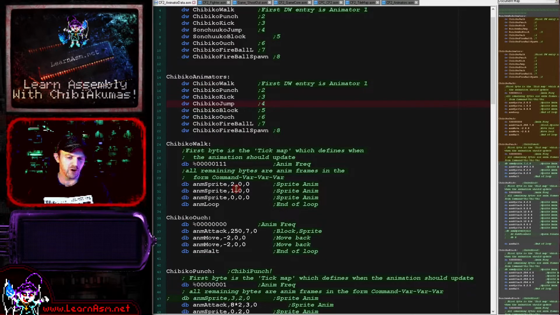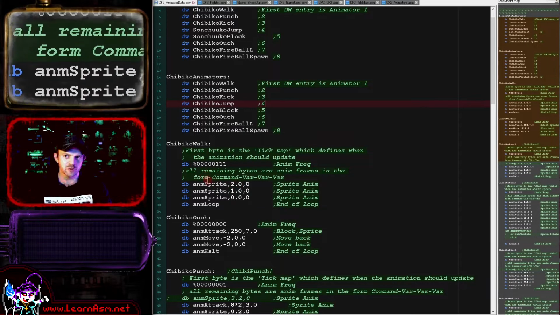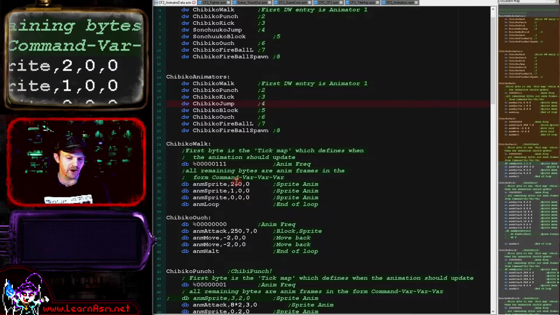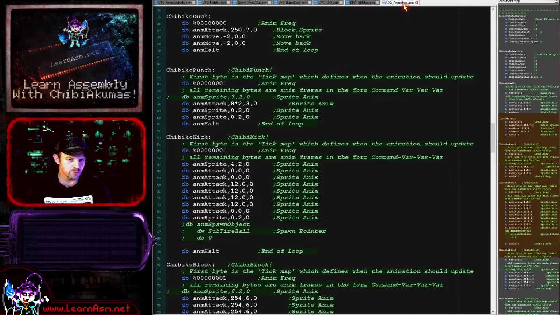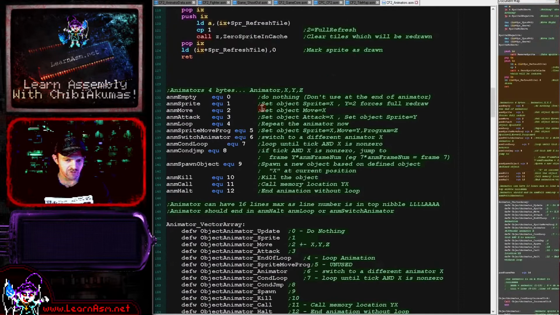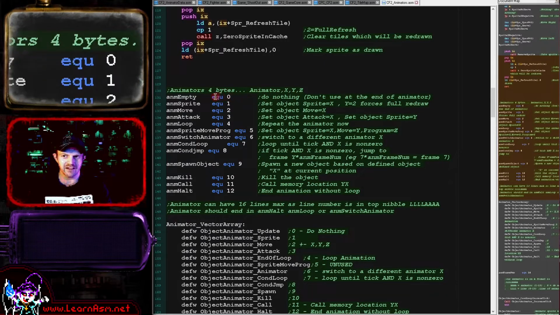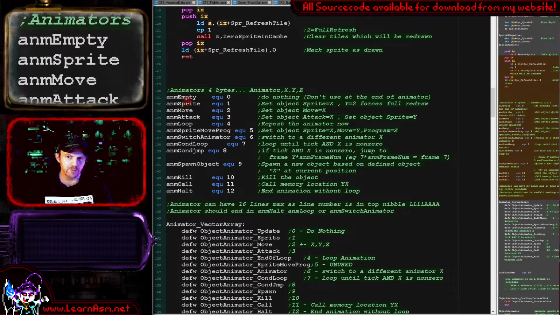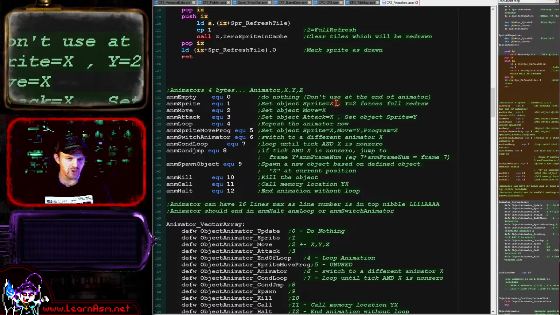Now, every following command from that, whatever the command, will have a total of 4 bytes. The first one is the command type, so animation sprite here, and the following 3 bytes, the function of those will depend on the actual command that was executed. Now, we have some definitions for the animators here. So 0 is the empty. This does nothing, effectively meaning that frame of the script does nothing. Sprite would change the sprite, and then we have 3 following bytes to that, and we're calling them X, Y, and Z here.